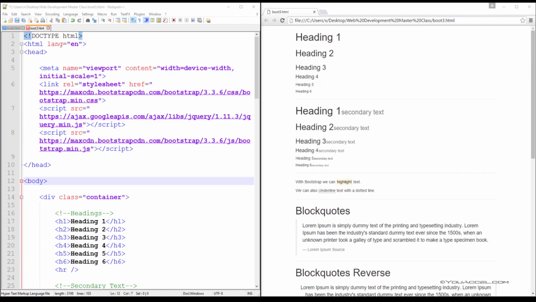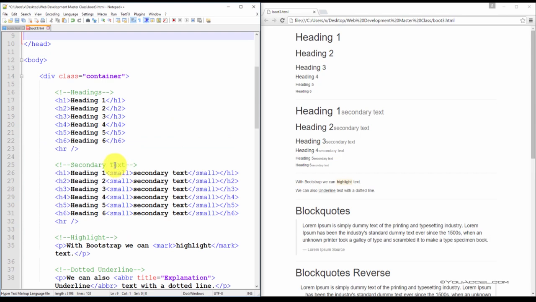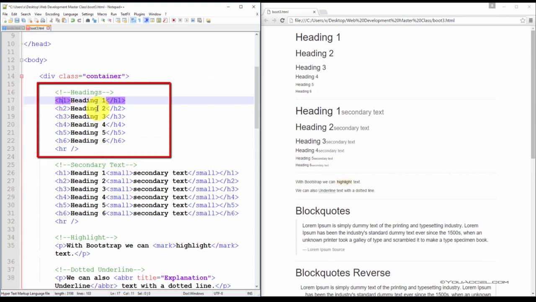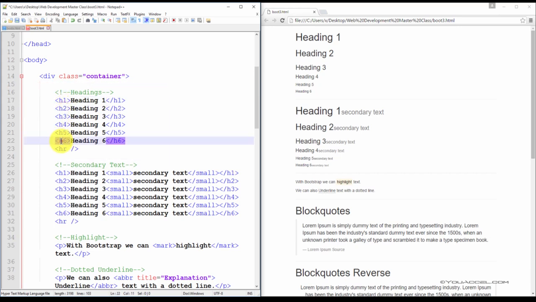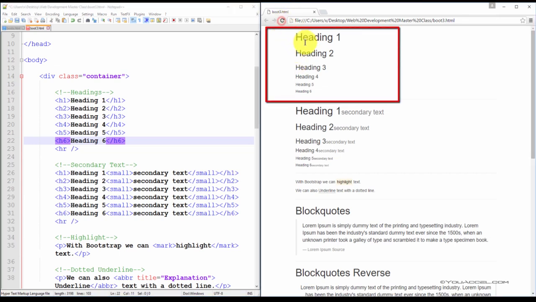The Bootstrap framework has many built-in text formatting options. In this lesson, we'll go over a number of formatting options and show you how they differ from default HTML styling. We'll start with the heading tags. In the HTML code, on the left-hand side of the screen, we can see we have H1, H2, right to H6. In our web browser on the right-hand side, this is what the Bootstrap formatting looks like for heading tags. We can see H1 right down to H6.